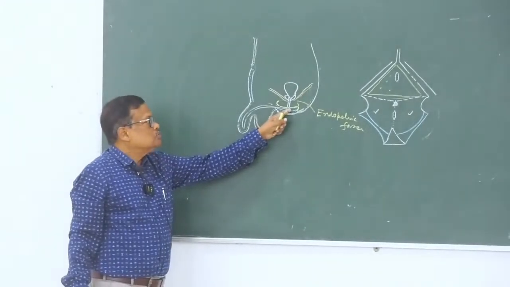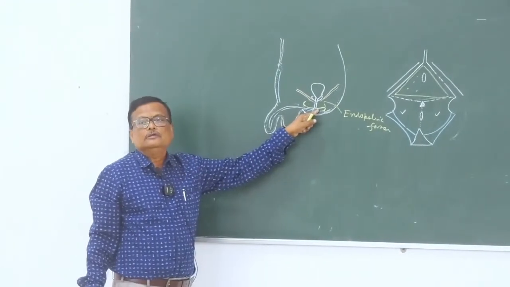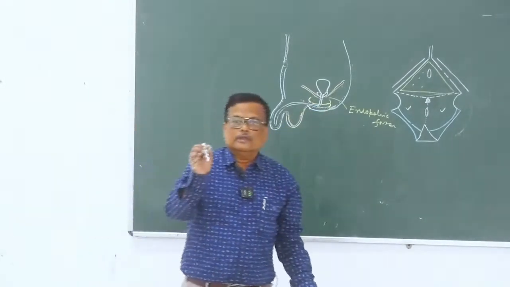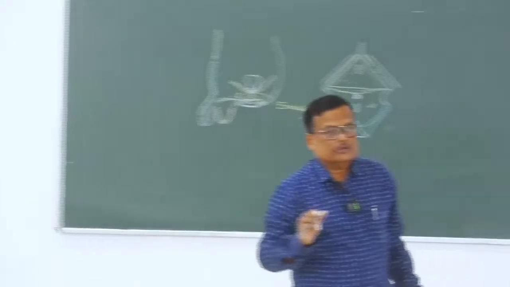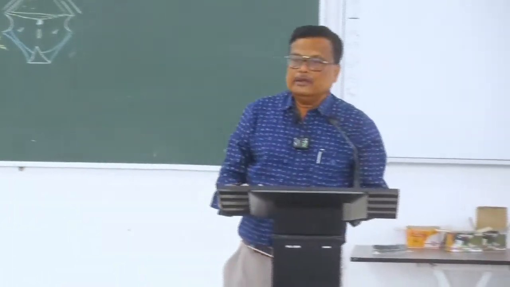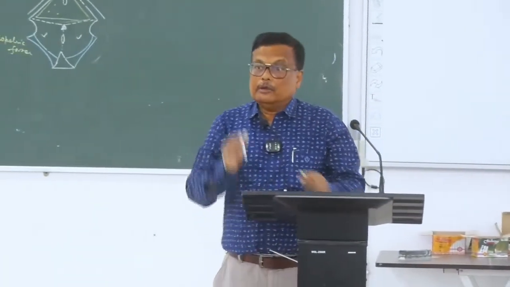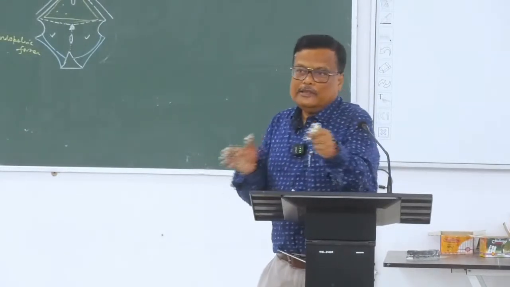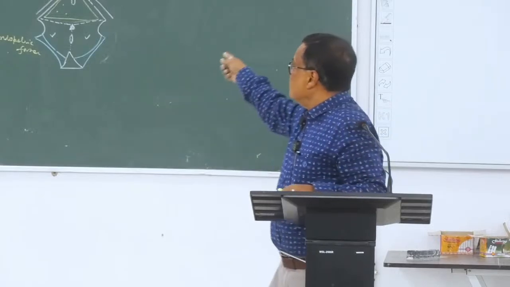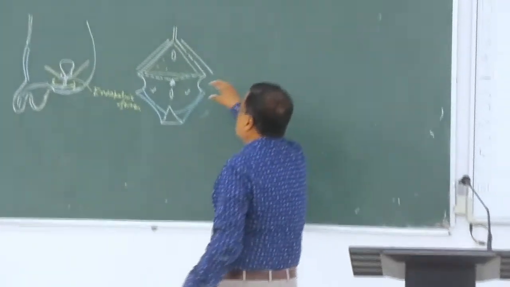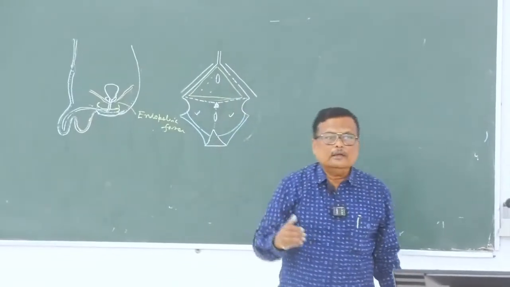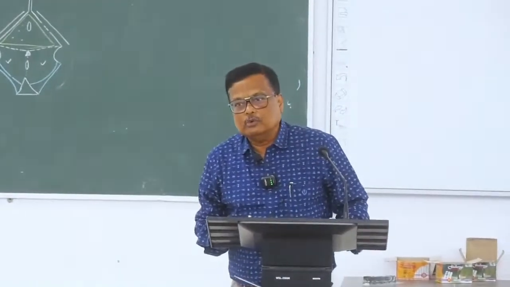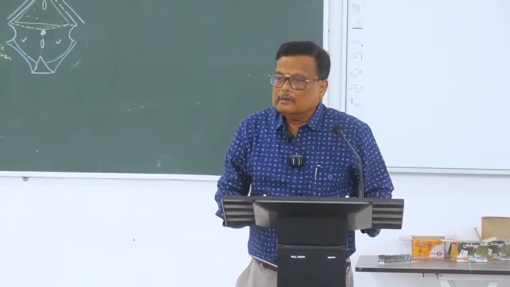So, one by one. It is the superficial perineal space or superficial perineal pouch. Description. If they ask for a short note, then introduction. It is a space in the perineum, in the urogenital triangle. Like this you see how I am extending, just to lengthen my discussion. So it is a space and pouch within the urogenital triangle of the perineum, bounded below by the fascia colles and above by the perineal membrane. Introduction finished.